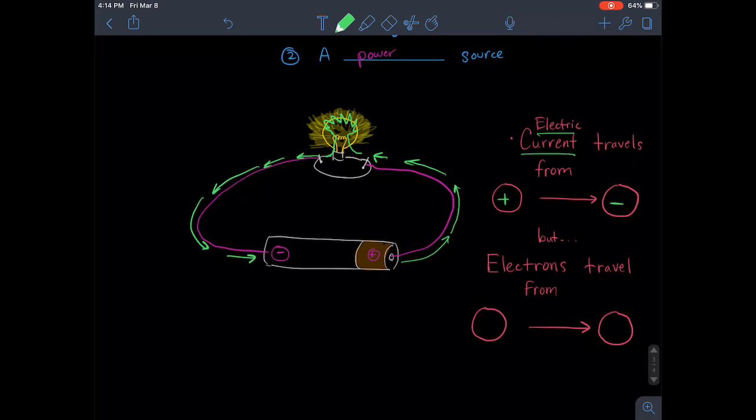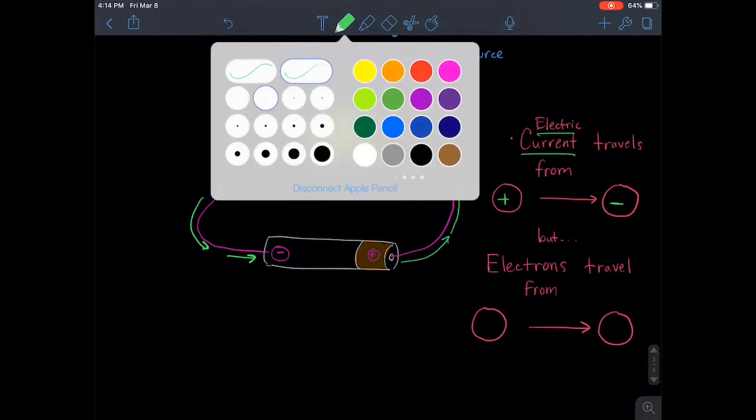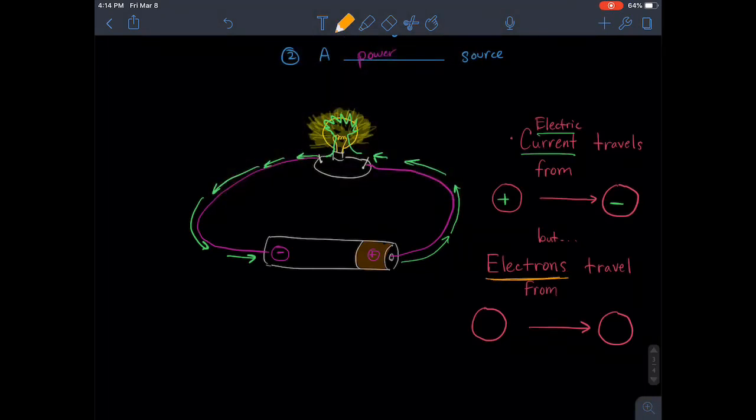And so we have our current flowing from positive to negative. But that negative, as you know, relates to those electrons. So let's get a totally different color. How about we get orange here? So electrons in orange are going to travel. If electrons are negative, then we're focused on the travel of our electrons. Well, we can't start at the positive. We have to start at the negative. So electrons move from negative to positive. So if we look at it, the electron motion is actually moving in this direction. Again, it's a little bit weird and backwards, but it's something important to know, that the current is moving from positive to negative and electrons move from negative to positive.